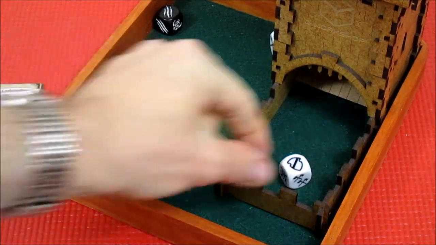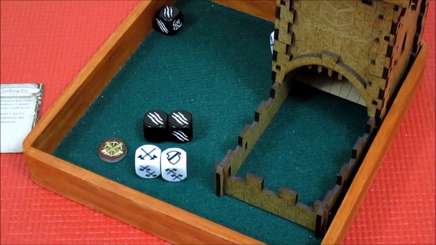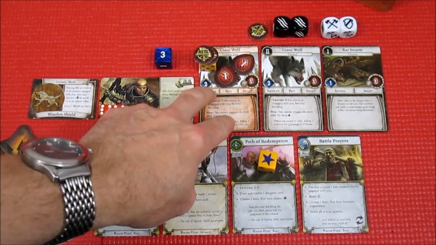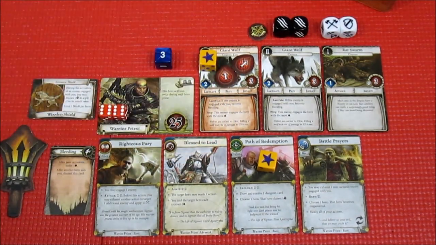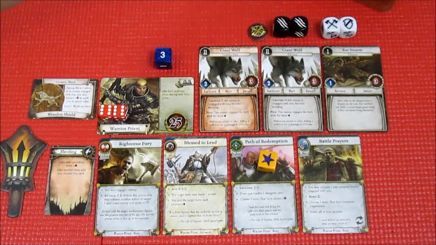Damn it. And we get a freaking shield. Just no luck. All right, let's go process the dice. Okay, so it's processing the roll time. Now, we already put 2 successes on the Giant Wolf Elite. So 2 more successes, 1 overcomes his armor, 1 more damage, and this enemy is eliminated, which is good.